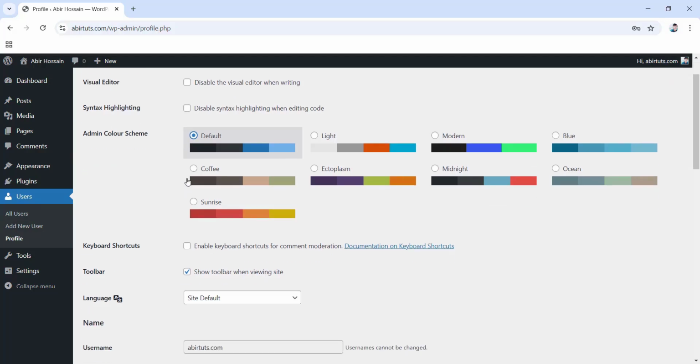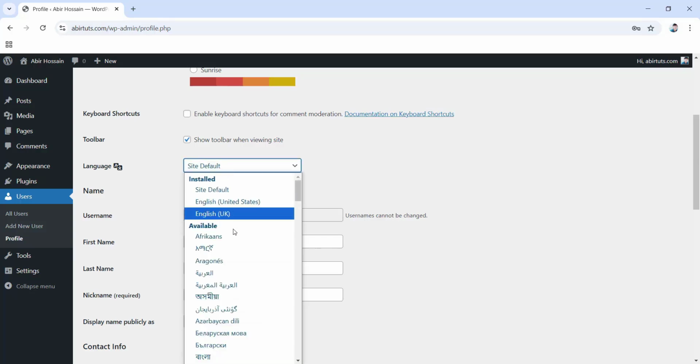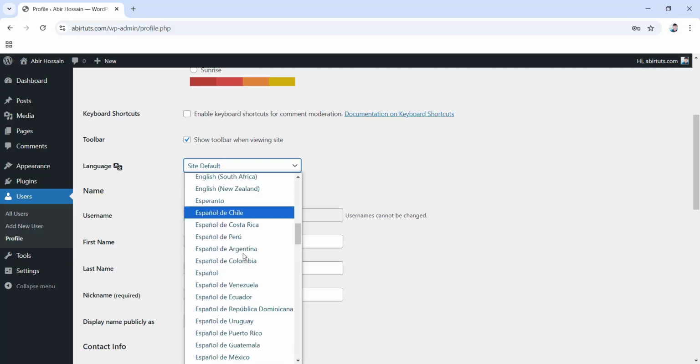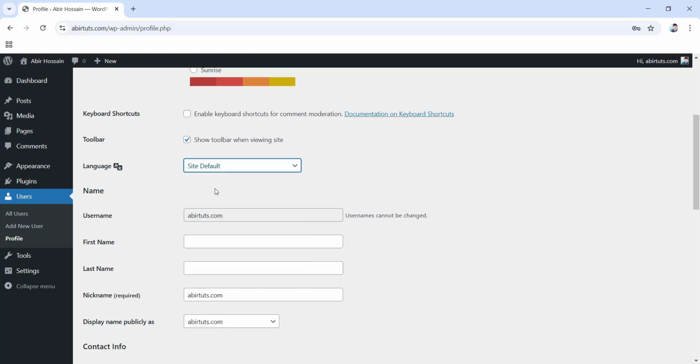website. Then if you scroll down, you can also see that you can change the language from here. So currently it's given the site default language, which is English. So you can also change it to your mother tongue or whichever other language you want your website to be in. So for now, I'm just going to keep the site default language, but you can change it to any other language you want. And then up next, you can see that you can also change your name from here or just set a name.